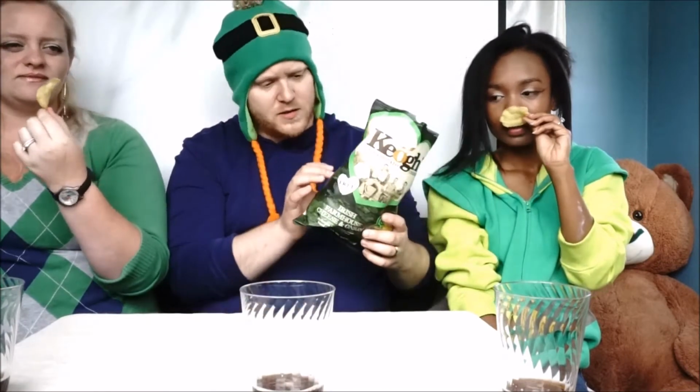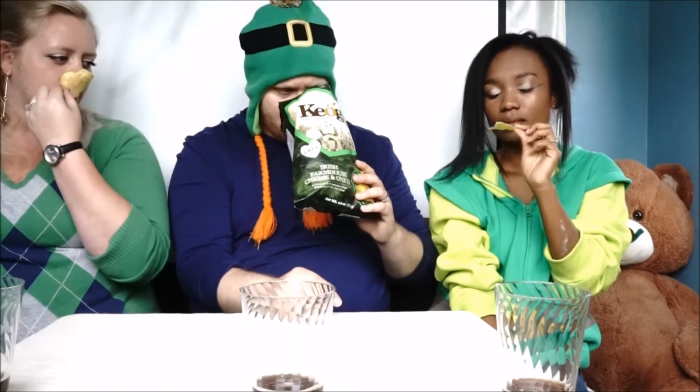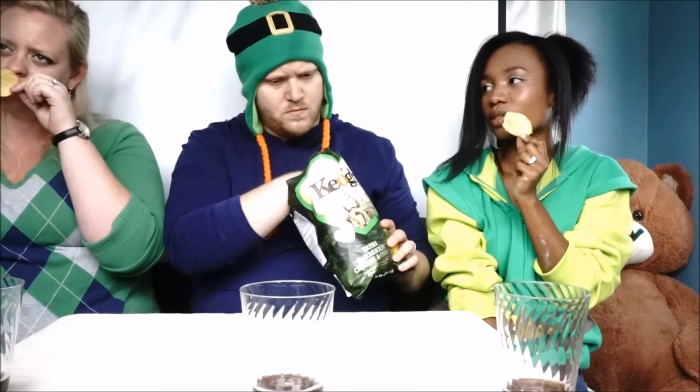Oh yeah. Ingredients list looks funny. Their ingredients list and nutrition list actually cover the normal nutrition list on the bag. So no, they put a sticker on it. I know. Basically like your normal potato, sour cream and onions. Yeah. You got an extra bonus chip on there. Yep.